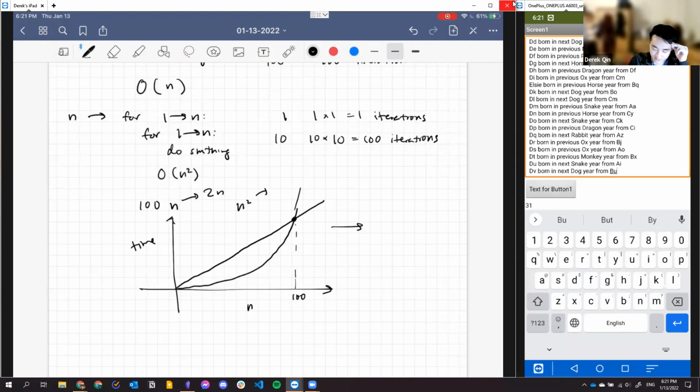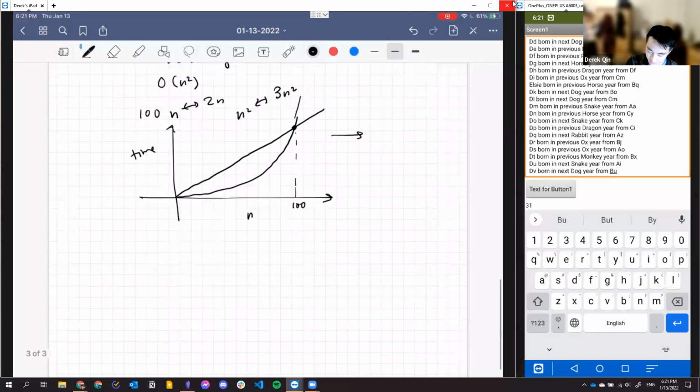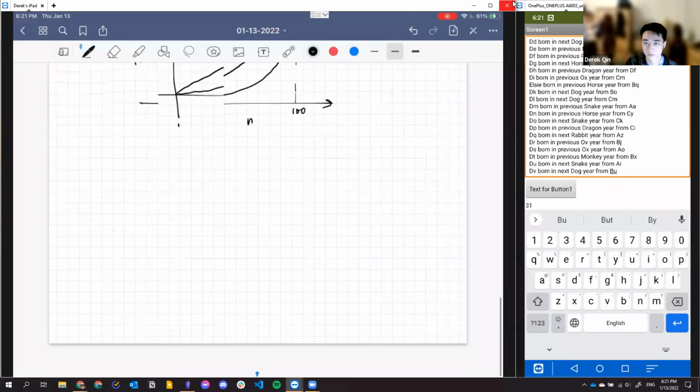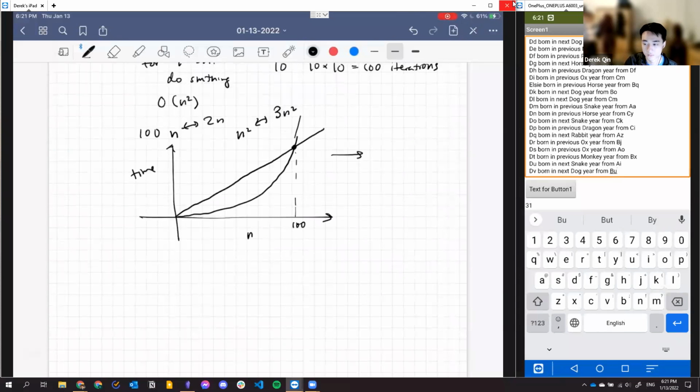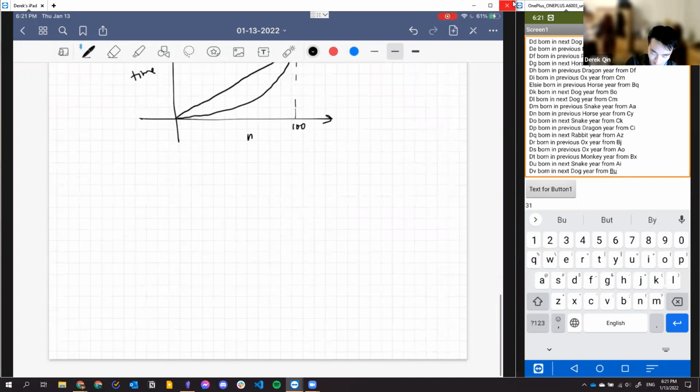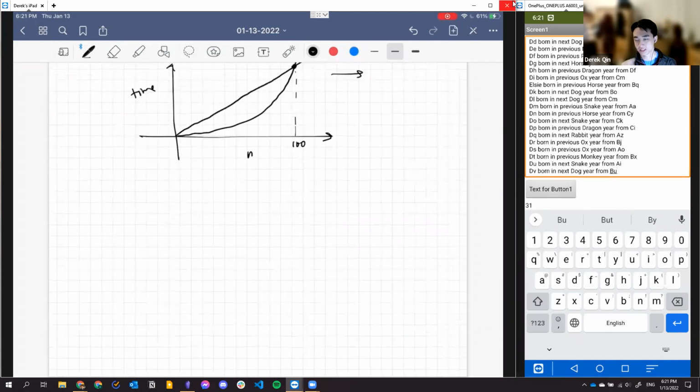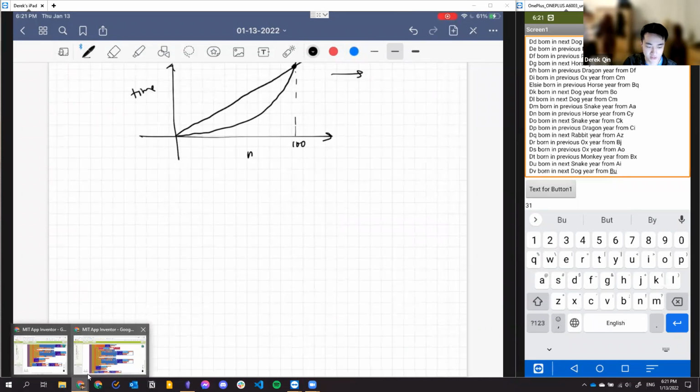And n squared is the same class of function as 3n squared. They're all equivalent under big O notation. Okay, does that make sense to everyone? Okay, great.